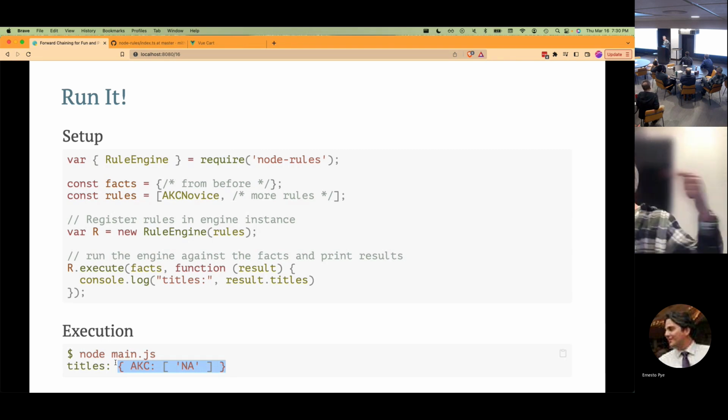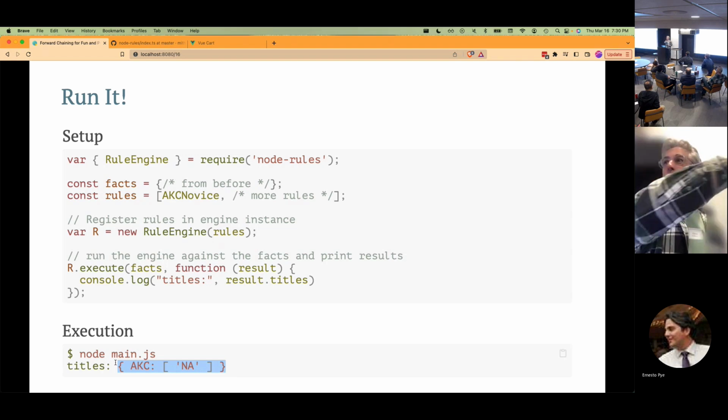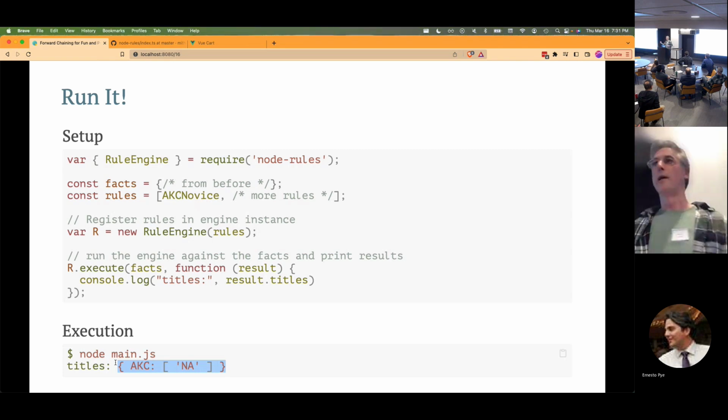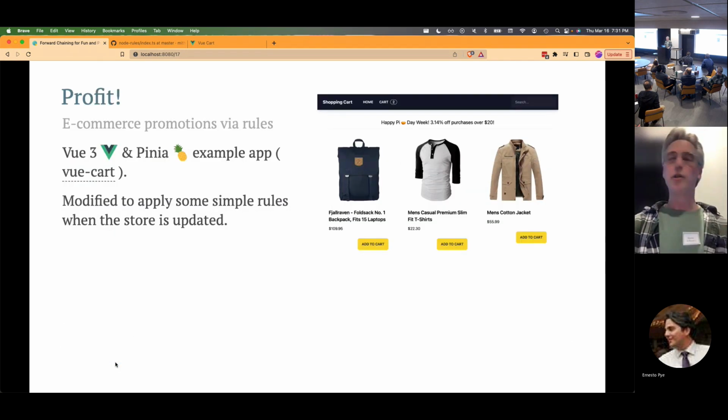It only goes forward. I'm not going to talk about backward chaining, which is where you can say, if I want this to be true, work through the rules backwards and tell me what needs to be in my facts for me to be able to achieve that goal. So there are different sets of expert systems that do both forward and backward chaining. Backward chaining is more complicated. So that was the fun.